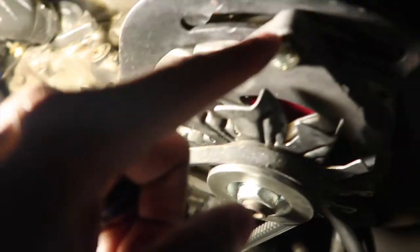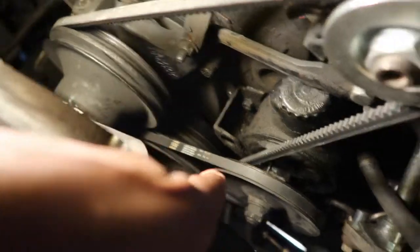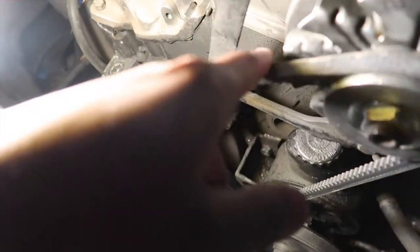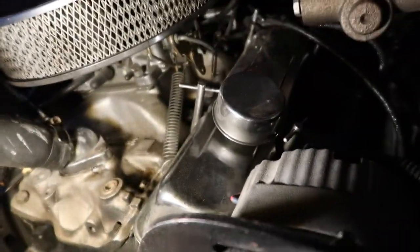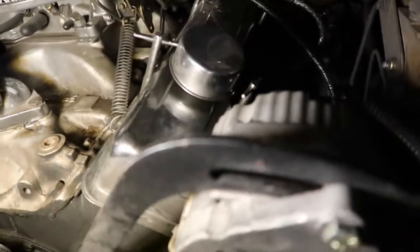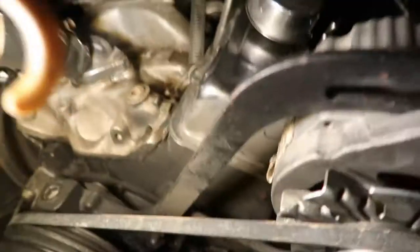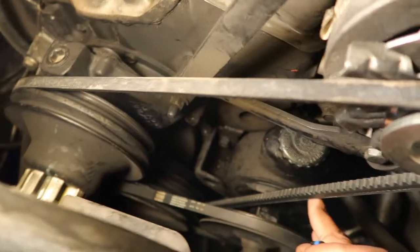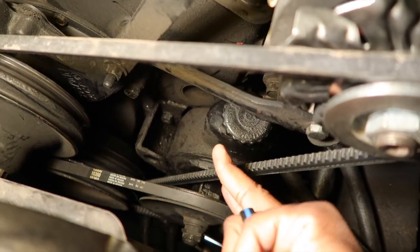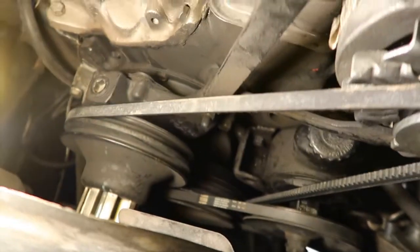And then I was able to put the alternator belt on first, which is very easy, because I had this one off. And then I put the bottom one on, the power steering belt, which is very easy. So once I got that on, I tightened this one up first. So I pushed this alternator to the side like it is, then tightened it up. The belt is very tight. You guys saw before what it was. The belt is tight. It's okay to have this much play in it right here, which is good. But remember, at first I was pushing it and it was coming way over here because it had too much slack in it. The power steering belt is real tight, and that's good because we need that for our power steering.